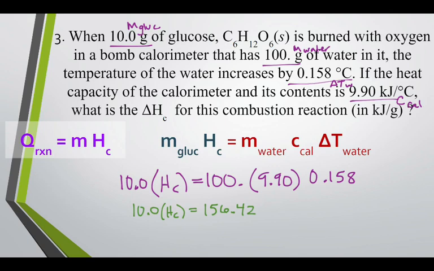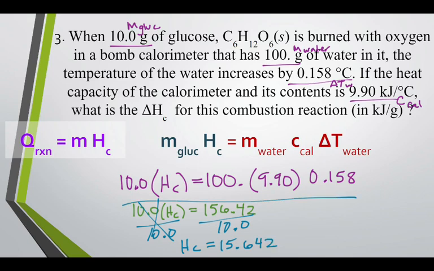Now that I've simplified my expression, just like always, I'd need to divide by whatever number is in the way of me having my answer all on its own. And if I do that to one side, I need to do that to both. And this is going to end up being 15.642. Looking back at my original sig figs, those are all 3 or more. So I'm going to keep this at 15.6.